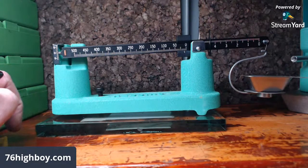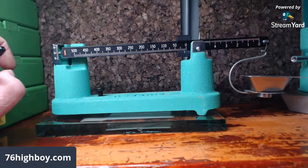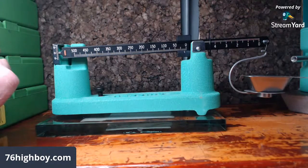So now I'm going to show you this. You'll see where this is the myth. In social media, people will say, well, my scale's not working. It's giving me different readings. I call that erroneous readings. It's different every time. They'll say, well, you're placing the object in the wrong position of the pan.